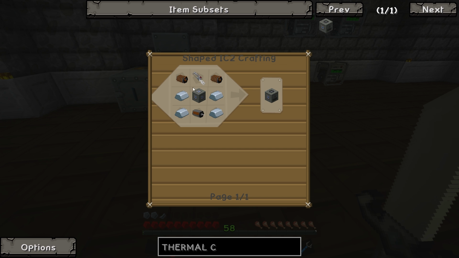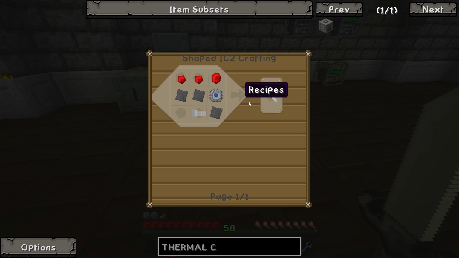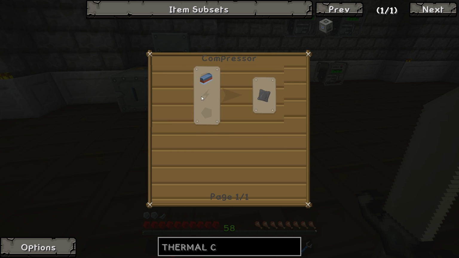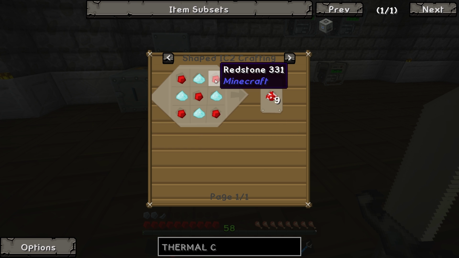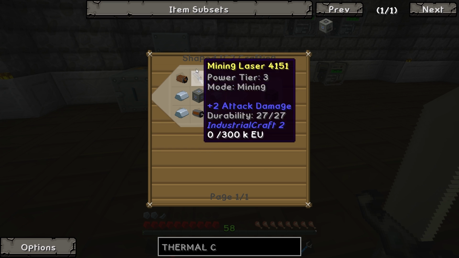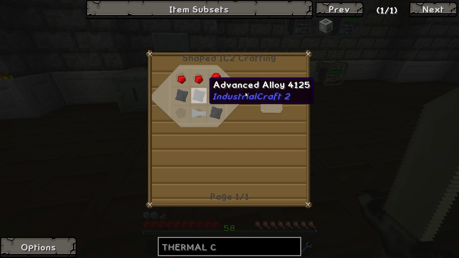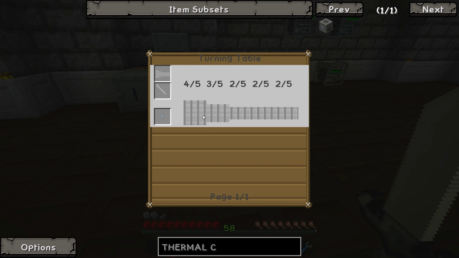The hard bit is making the mining laser, which, like I said earlier when I mentioned the quarry, is also used to make a quarry, and this is why it's a little bit of a pain, because to make this, we not only need some redstone, some more advanced alloys, which again are easy enough to make, as well as an energy crystal, which does require diamonds, but is fairly easy to make. The hard bit is making the advanced circuit, which we did before, so I'm going to have to make another one of those, but making the iron turning blank is a pain in the backside.